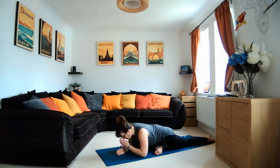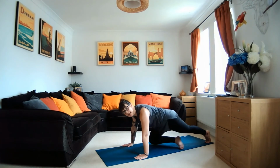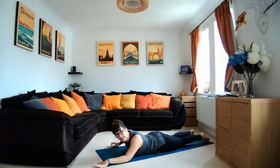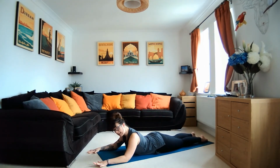And gently lifting now. It's going to come onto our hands, lifting ourselves up slightly, bringing that leg back, and then onto the belly we go. Forearms either side of the mat, coming into a Sphinx pose, so pressing the forearms into the ground, lifting the chest, shoulders come back. So just adjust the elbows as you need. Take them further forward to ease the spine if it's feeling a little bit pinchy.